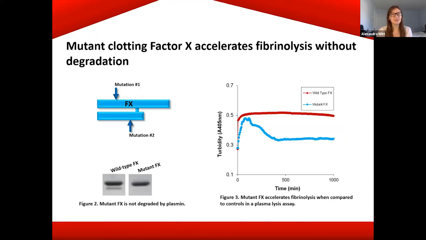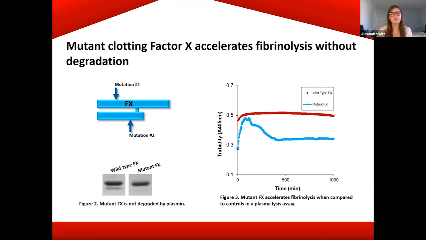Now, let's acknowledge that this is called clotting factor 10. Step one of our mutant synthesis required a mutation to inhibit factor 10's clotting activity. Step two required a mutation that would stabilize the protein, inhibiting its ability to degrade into an inactive peptide. After a long purification process, we were able to run the gel in figure two to see plasmin degrading wild type factor 10 into an inactive cofactor while our mutant remains stabilized.